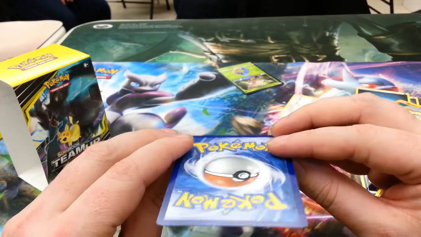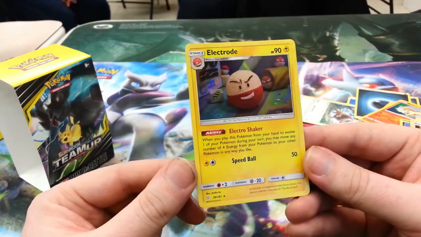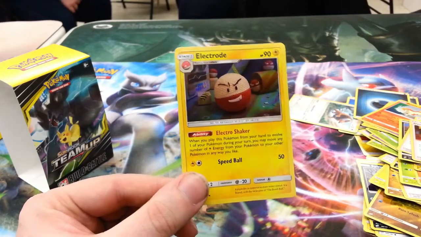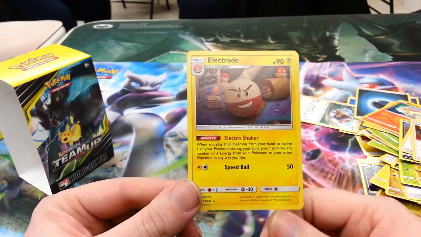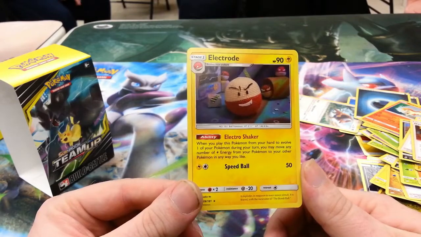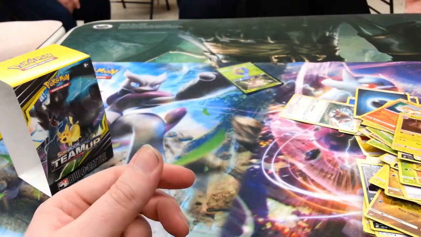He is so excited to see Electrode. This does answer the question of, do they have crocheted art in this set, though? Electrode is a crochet ball. Oh, so that's cool, yeah. It's got the Electro Shaker ability. When you play it from your hand to evolve one of your Pokemon, you may move any number of lightning energy from your Pokemon to your others in any way you like. Speedball does 50 basic damage right there. Is it my fault I like crocheting?